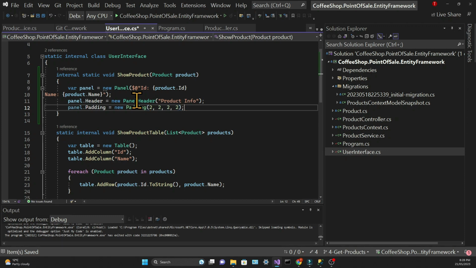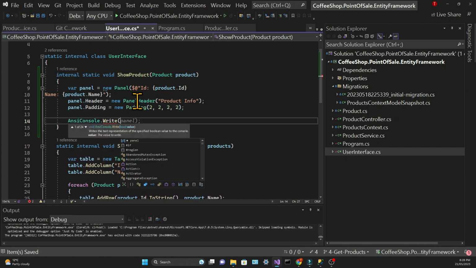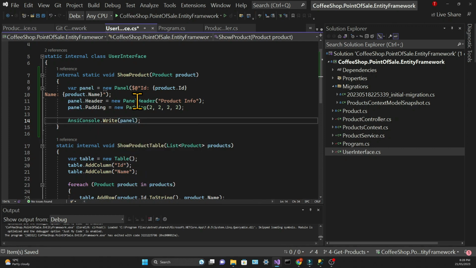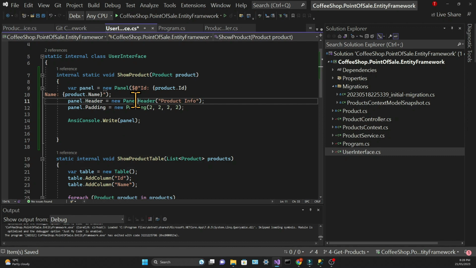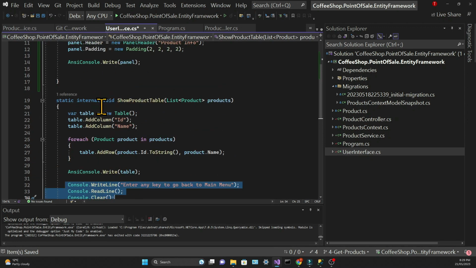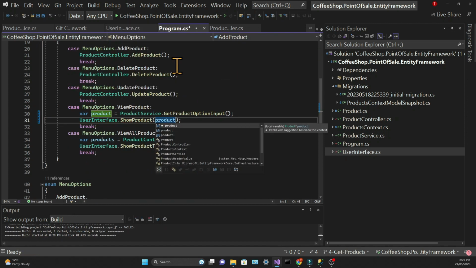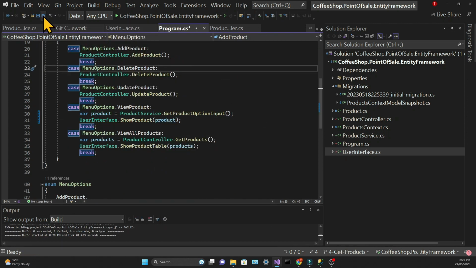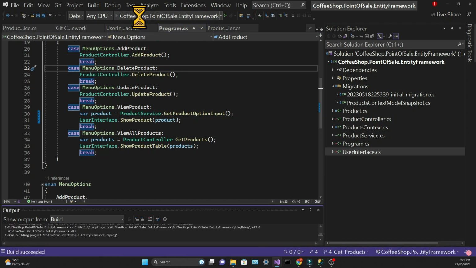Then I will render that panel using AnsiConsole.Write, passing the panel. And again, I'm going to wait for the user to enter a key before going back to the main menu, and I will also clear the console. Back in the menu, I can't forget to pass the product to the showProduct method in the user interface, and that should be it.